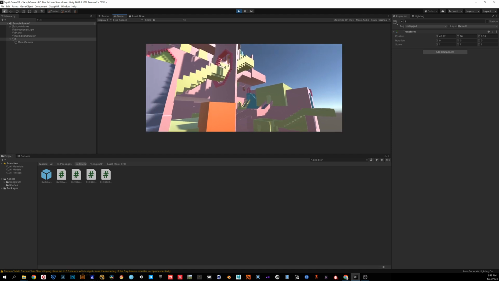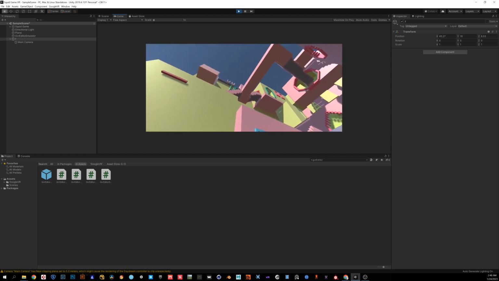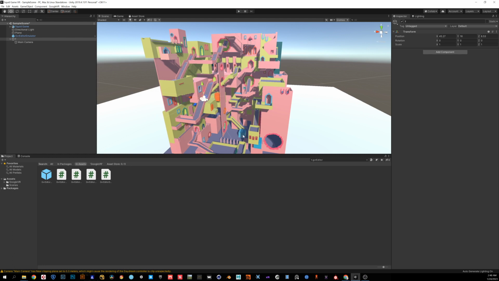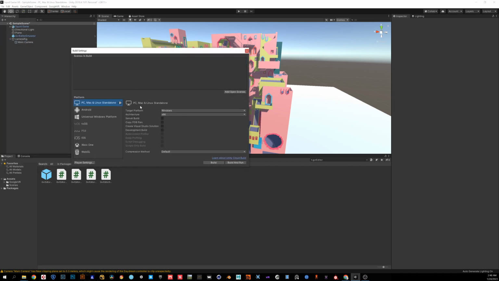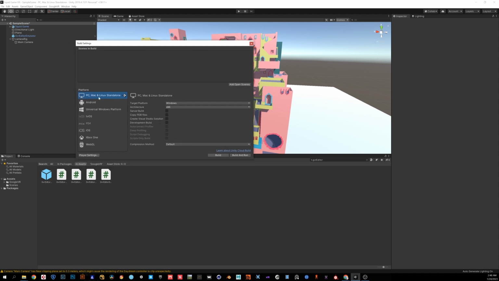So this is the way that you can create the VR camera inside Unity using GVR editor. Okay, so now you need to export these scenes, I mean these 3D scenes of this building, to an APK file. So you click on File, Build Settings. It will open the Build Settings window here.